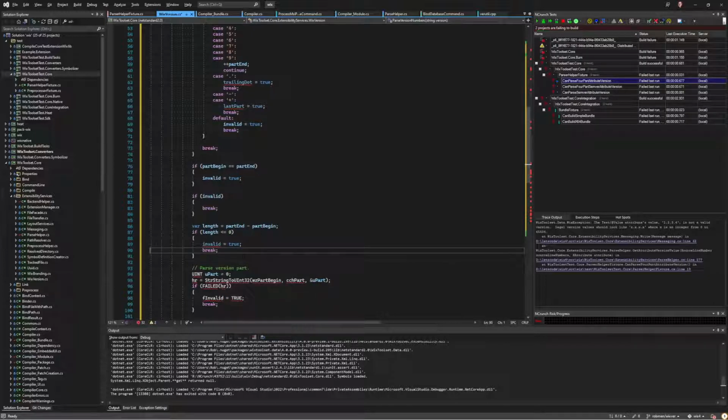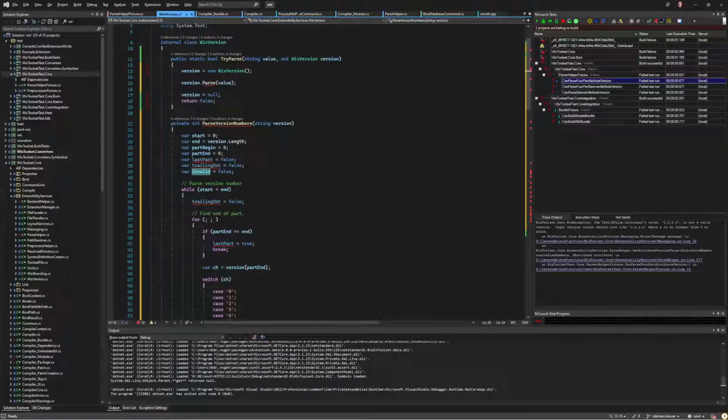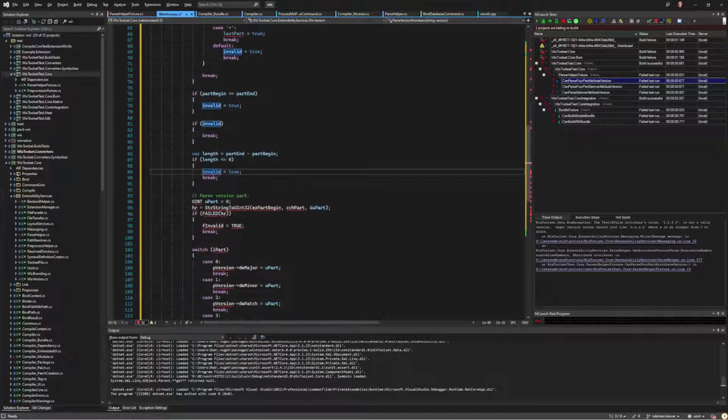And we can stop. Why is that an unnecessary assignment? It starts as false.